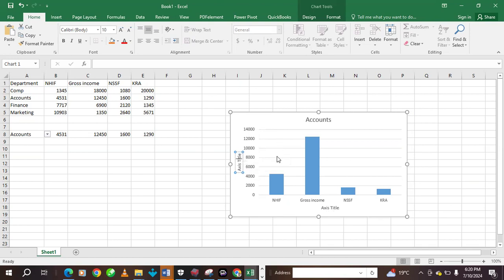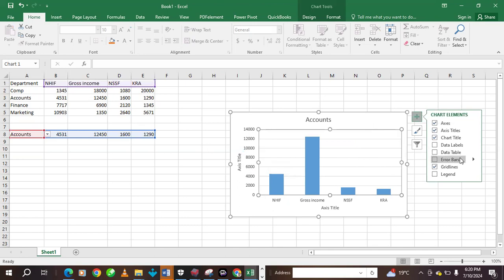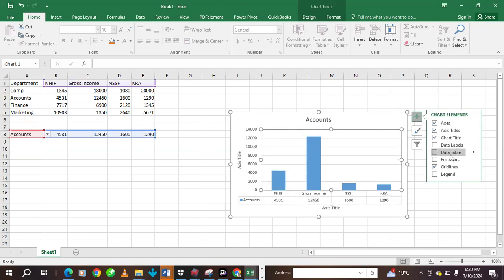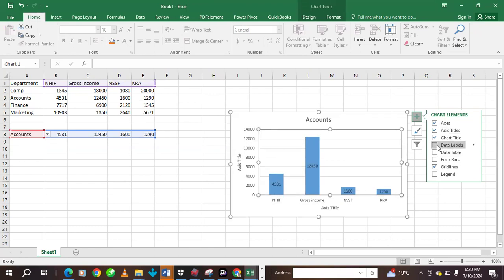So what we have done is just insert the dashboard. But in case you want to insert them, you can also click here. If you want to apply some values inside, you can still apply. We have data values here. You just click, you'll be able to see. So once you select here, you'll be able to see. No, it's not this. Data layout here. You just click, then you can move it outside. But also you can select this one to apply the data column here. So when you select now, this kind of data will be seen here.